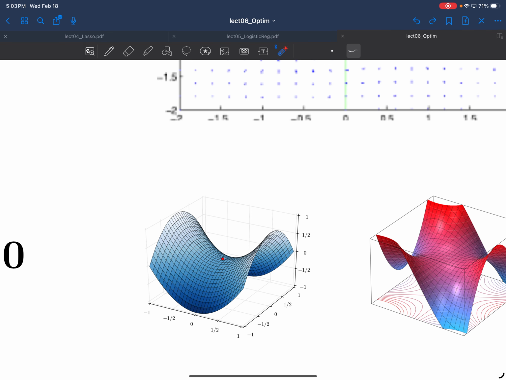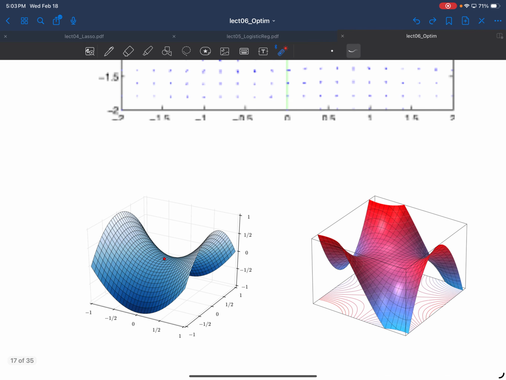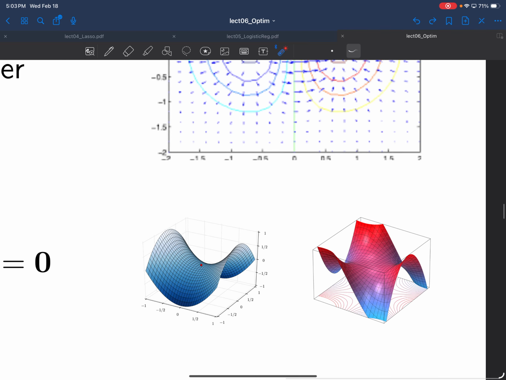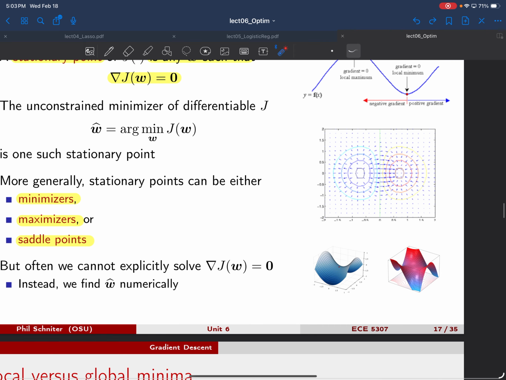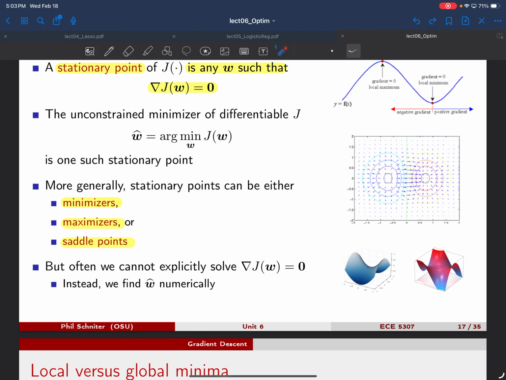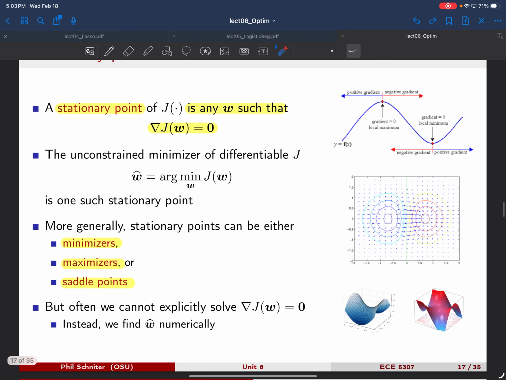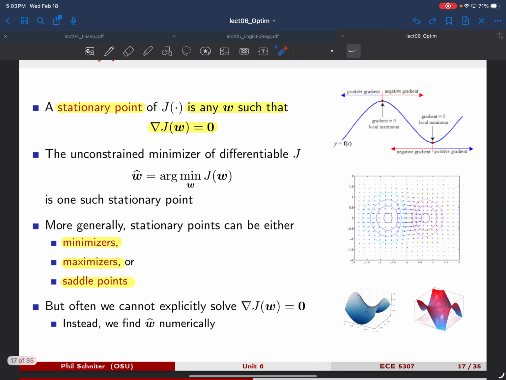And there's another kind of saddle called a monkey saddle, which is also kind of weird. It's sort of like along this direction, you have something that comes down to a flat point, and then it curves down. And then in the other direction, it's also flat. Okay, so there's different kinds of saddle points, and there's minimizers and maximizers. So if you say, well, I just want to find where the gradient is 0, well, okay, are we talking about a minimizer, a maximizer, or a saddle? Any questions on these?